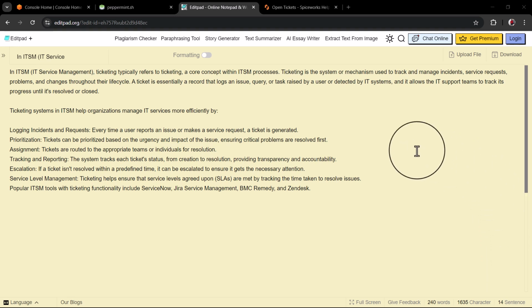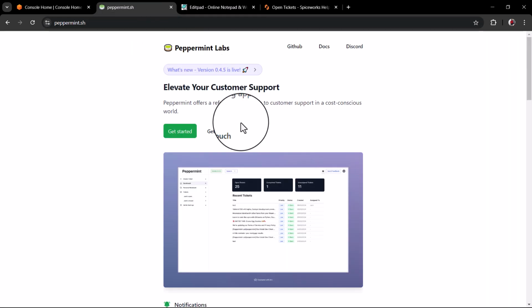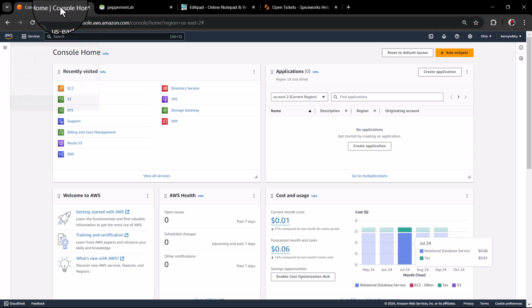Today the one I'm going to be showing you how to use is Peppermint. It's a very basic ticketing tool that you can set up. If you're getting into a new organization, you might not be the one to set it up. Sometimes you might be the one to set it up, depending on what type of organization that is. It might already be set up. So I'm just going to guide you quickly on how to set this up, and then we'll get started.